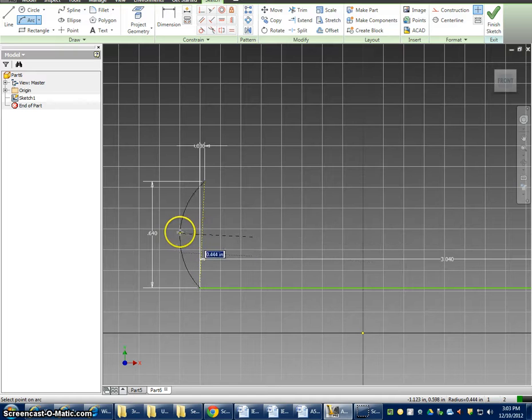And I want this to bow out a little bit, so I'm going to move my mouse to the left so that it bows out and not in. But notice that it's giving me the dimension as a radius. And so I'm going to go ahead and put in 6 inches there for a radius. Right now it's at 3.432. I move it a little bit more and it's 0.883. I'm going to make it 6.00. And I have my arc drawn there. So I've created the first arc.